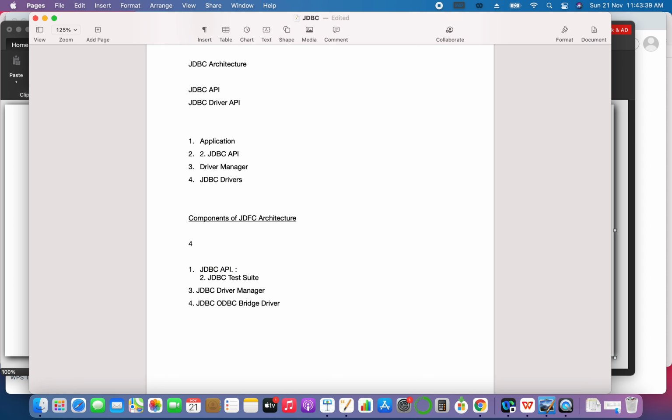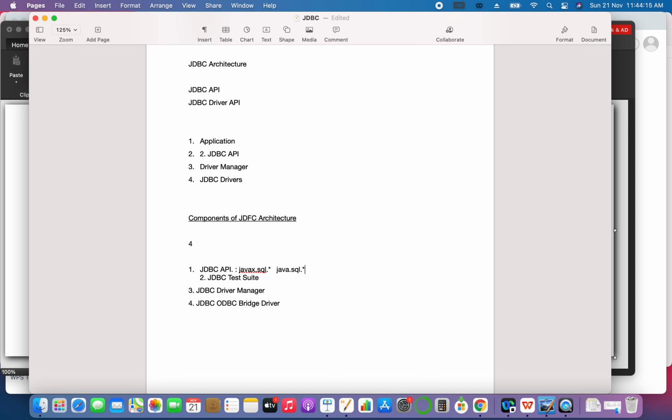I can write import javax.sql, a simple statement I can create to start off, and I can also have import java.sql.*. These are the ways to connect to your SQL databases.